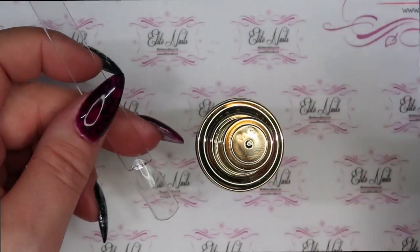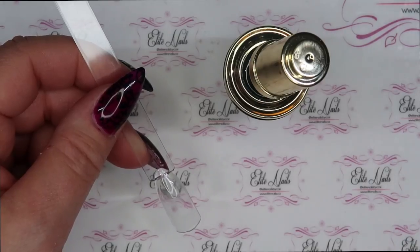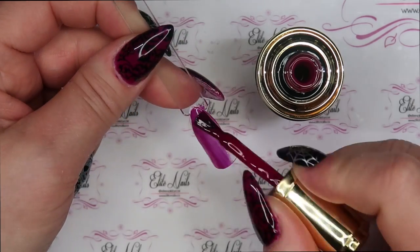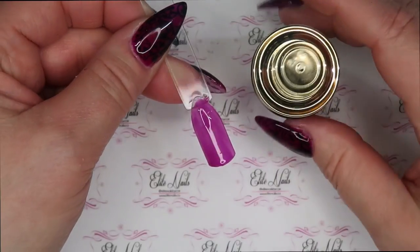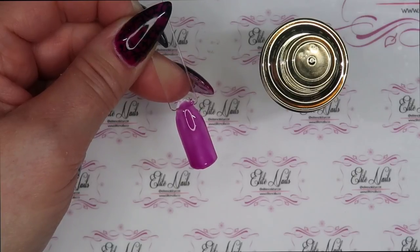And I'm gonna do it on the outside. And I think for these 2 colors, I will show you with the top coat and I'll show you with the velvet, so you guys get to see both, okay? It is so easy to work with. Okay, so that is a thin layer. It is self-leveling, but it is not pooling and it is not shrinking. So I'm gonna cure this for 30 seconds.